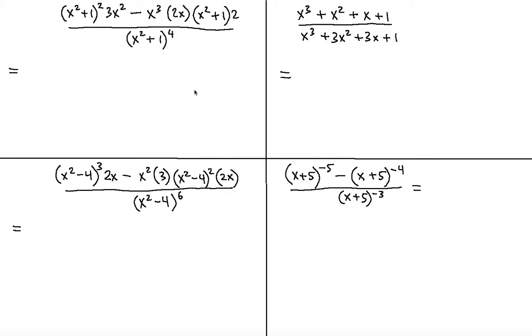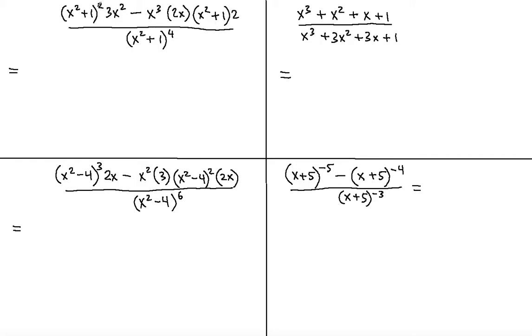In each of these four examples that you see, we are given a complicated fraction that we need to reduce, or simply simplify it, right? So in the first example, there's something in the numerator that we can factor out. As you can see, there's (x squared plus 1) squared, and there's also (x squared plus 1) to the first power. Now, we have to factor out the maximum power such that it's no bigger than the smallest power, right? The smallest power is going to be x squared plus 1, right? So we're going to take it out.